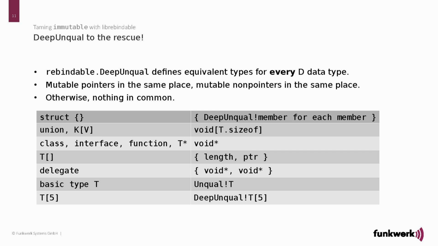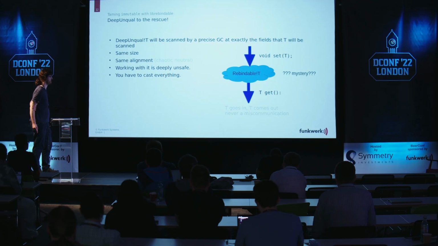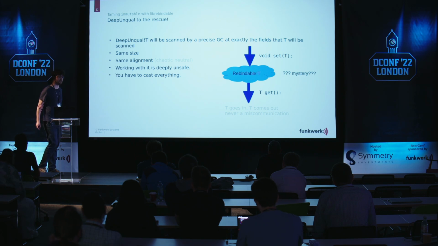It's perfectly fine. We declare it as mutable, and it looks similar. We can cast to it. We don't get any breakage. And the garbage collector is happy. So we get this type, DeepUnqual, deep unqualified. The idea is we are doing a recursion over the type we are given, and we define a nice mutable equivalent type for each field in it, and the fields in that, and the fields in that, and so on. And there are some static asserts in that just check, is it the same size as before?